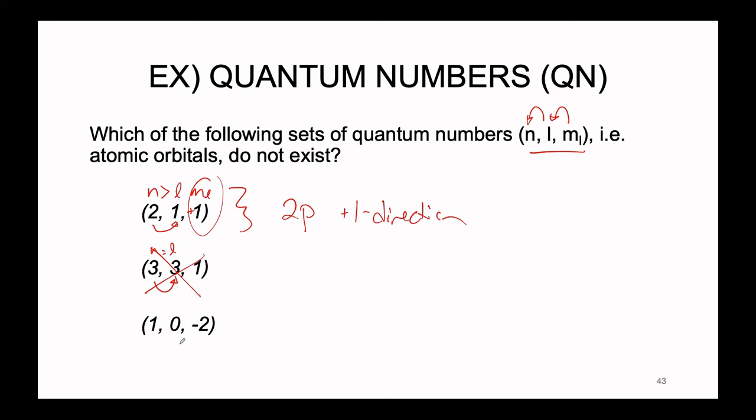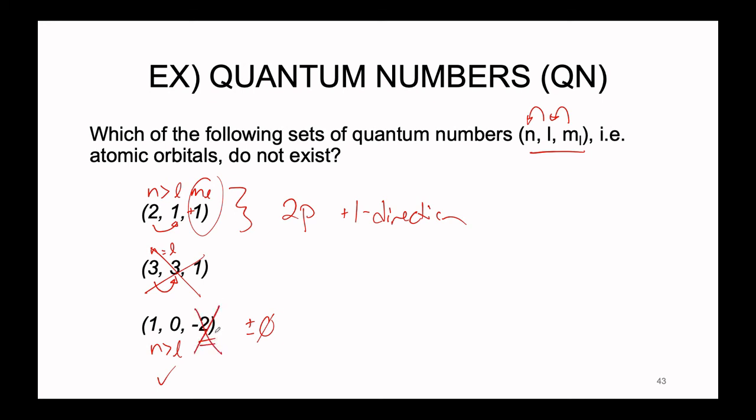All right, the last combination we're looking at here, the first pairing, it looks like n is greater than l, right, because 1 is greater than 0. Check, so far so good. The m sub l, again, has to be within the range of positive l to negative l. And for 0, there's only one value you can really have. It's just plus or minus 0. You can't have a positive 1. That's outside of your range. You can't have a negative 1. That's outside of the range. And similarly, you can't have a negative 2.